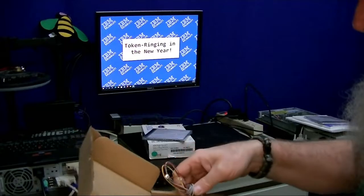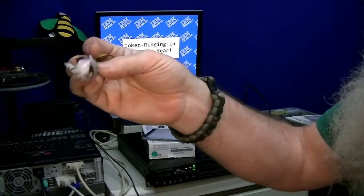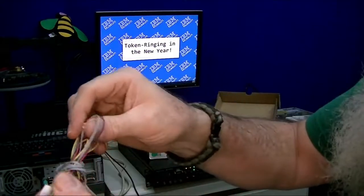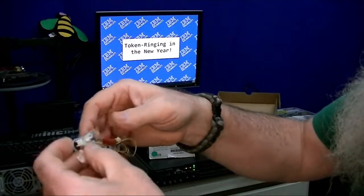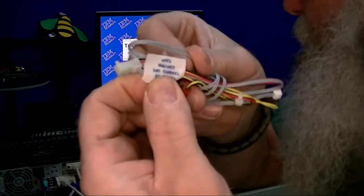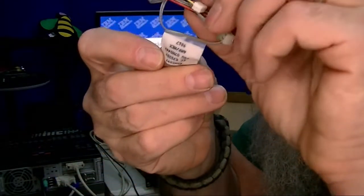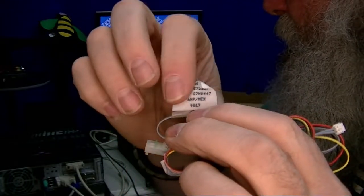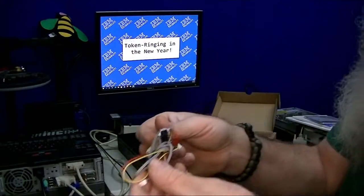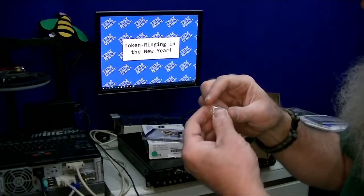We do have the wake on LAN cable, kind of cabling, I guess, that can be adapted to the different wake on LAN setups. It looks like there's a few different cables in here, kind of just all twisted together. Not able to see. Okay, that's reversed. So we even have FRU part numbers and everything too. We'll get to looking at the adapter and where these might tie into that.